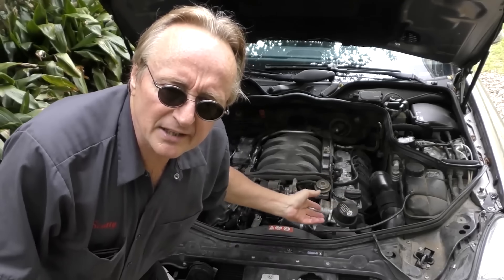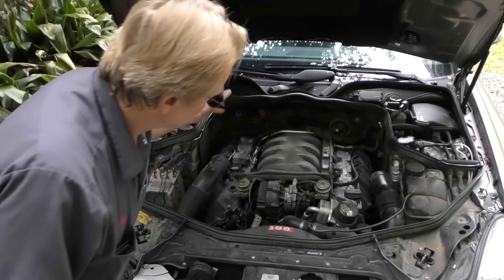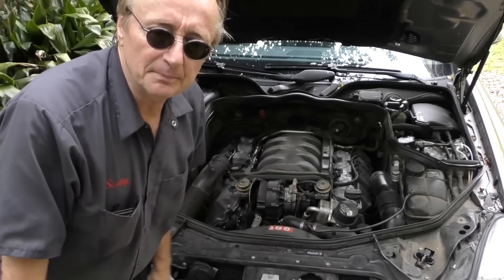Realize they make cars all over the world now, and the ones that are made in Germany are much better than the ones made in other places. They've always made great engines in Germany. I've taken the plastic cover off so you can see this big V8 — they've been making V8 engines for a long time and really they pretty much perfected them.